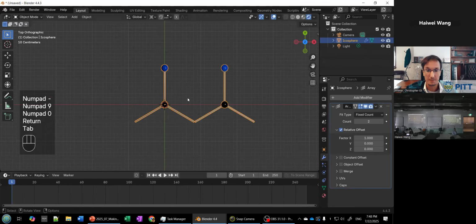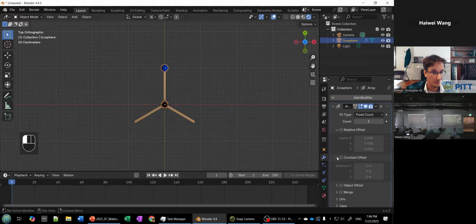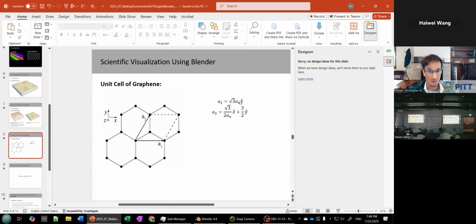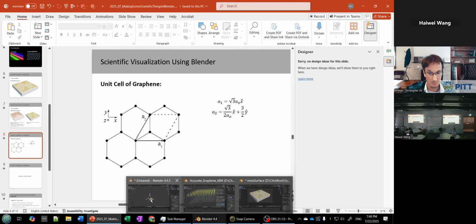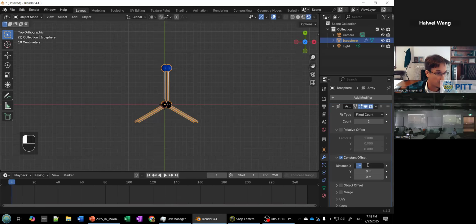Okay, it all works out either way. But so then I'm going to turn off relative offset, and in constant offset, I'm going to move along the x coordinate according to my A1 vector, which is √3 times the bond distance, which is 1. So √3 is just 1.72 something.